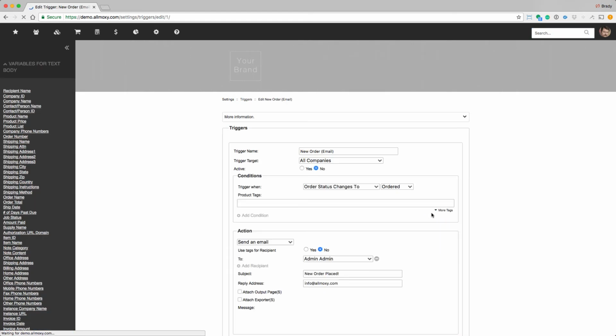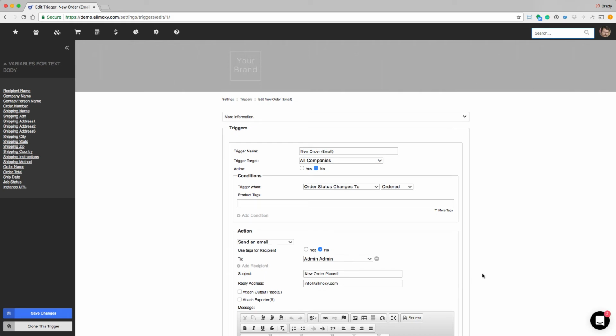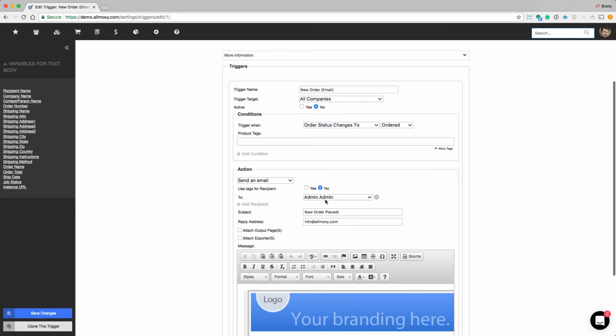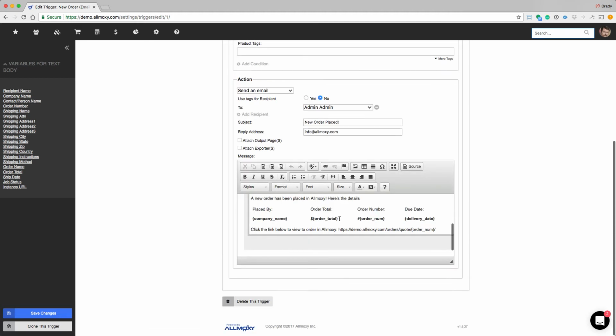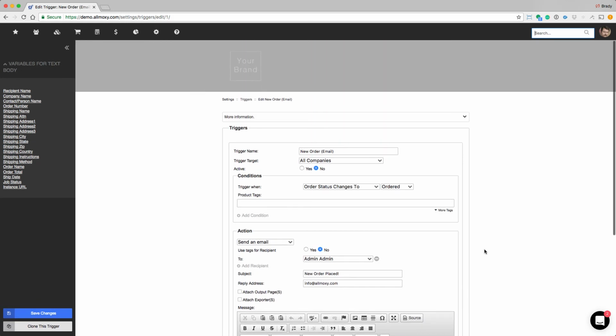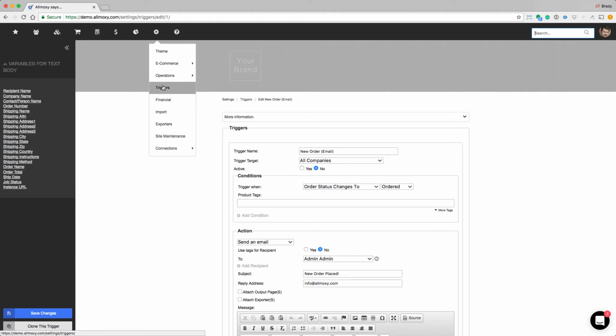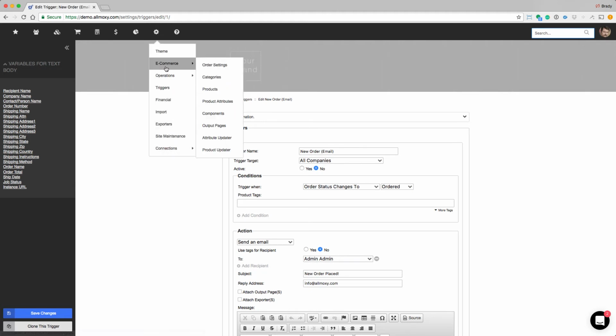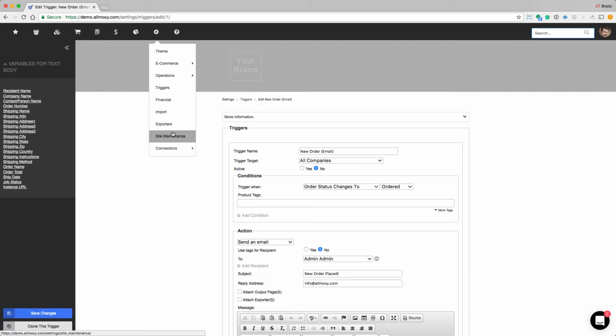So this is where you can create actions that trigger other actions. So for example, if a new company submits an order, then send an email to this person saying this, and this can all be filled out automatically. So this is where you begin to really automate and eliminate a lot of that tedious labor in your shop. You can send and receive and automate just about anything in the site. And again, that was in the triggers section. So this is where you get all of your settings squared away so that your site is customized to your company.